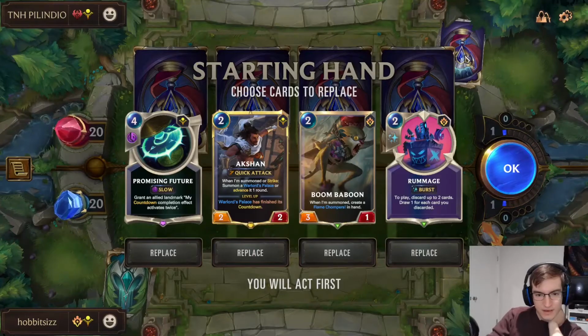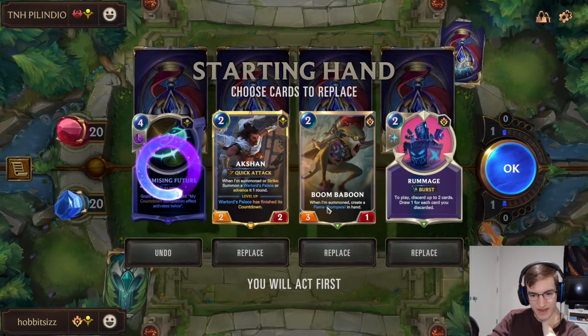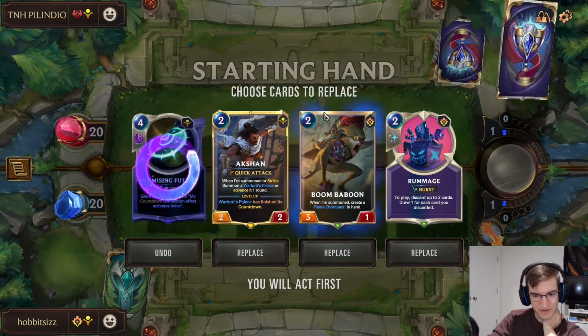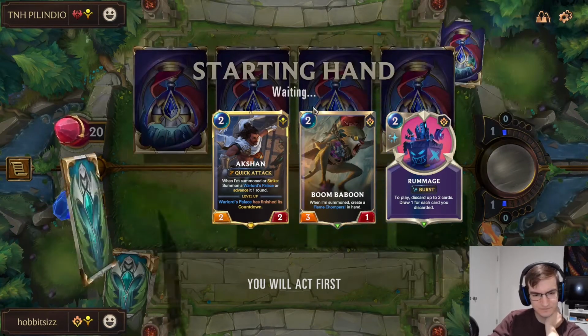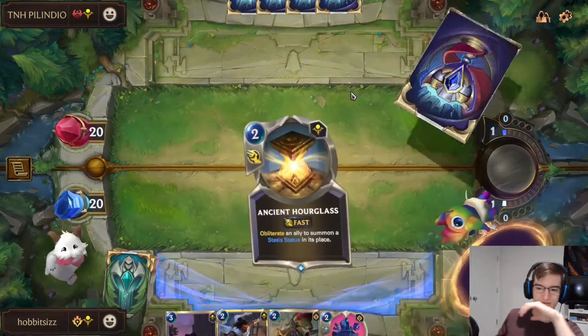Alright, so the most important thing in this deck is getting Akshan. We are playing against the LeBlanc Sivir deck. We got the Akshan. I actually kind of like the Boon Maboon and the Rummage. It gives us a nice set of blockers. So we are trying to get Akshan leveled.